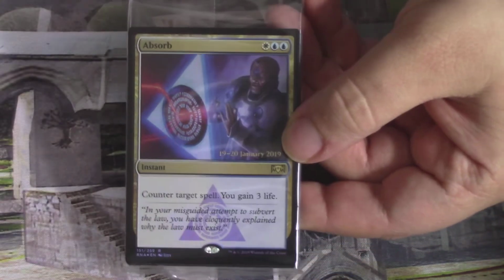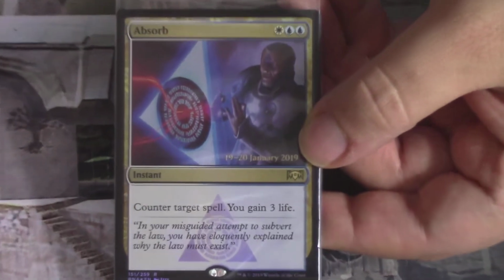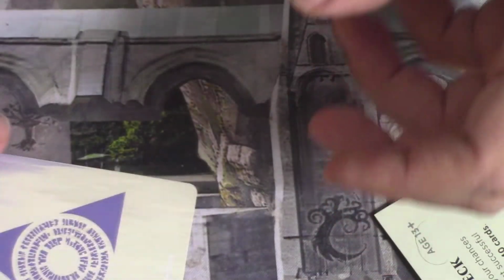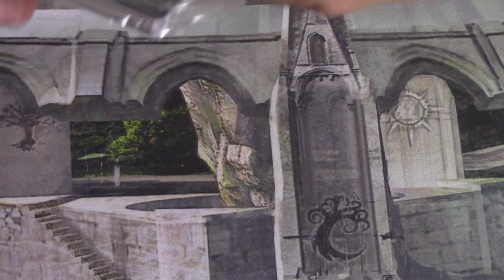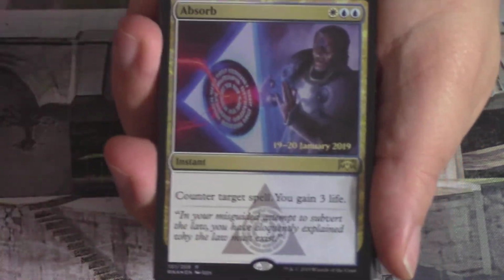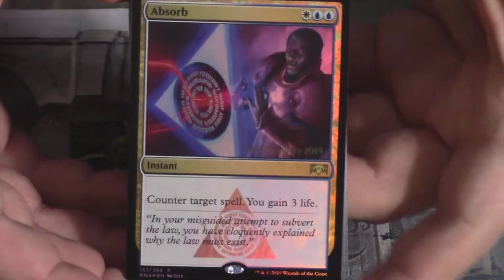But first we have our promo foil rare in Absorb. Really, really cool. Let's take it out of the packaging so it's a little bit easier to see. If you didn't see it, this is the insert that you get in the box that you can use to separate your deck from your sideboard and things like that. If you open something big, you might want to have sleeves with you, but truly you shouldn't need anything to bring with you to a pre-release, especially for new players. It's a nice event to not worry about what you have versus what you don't.